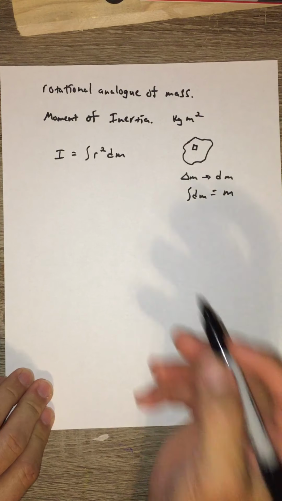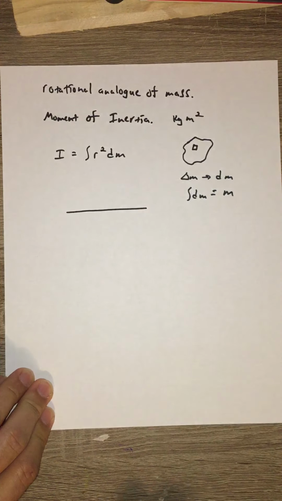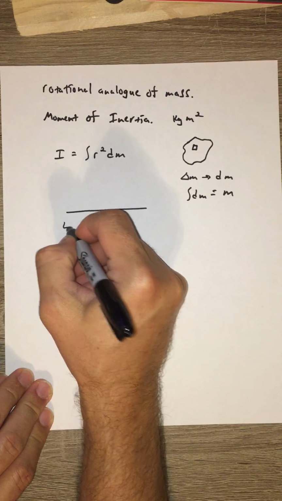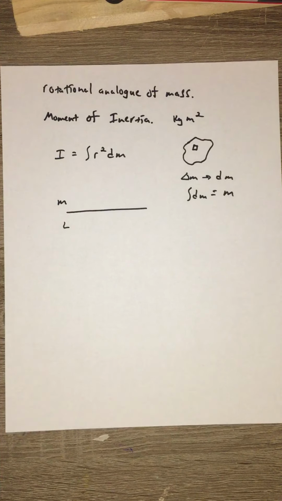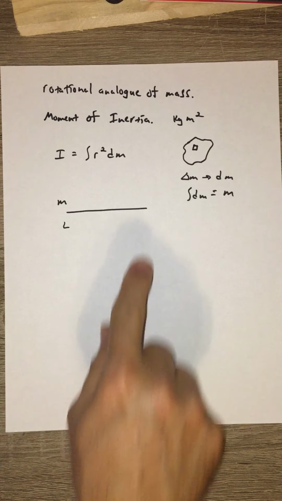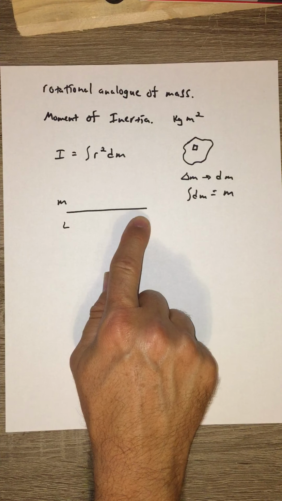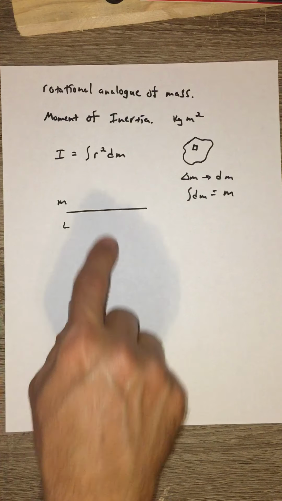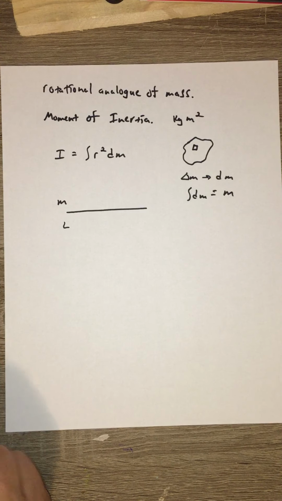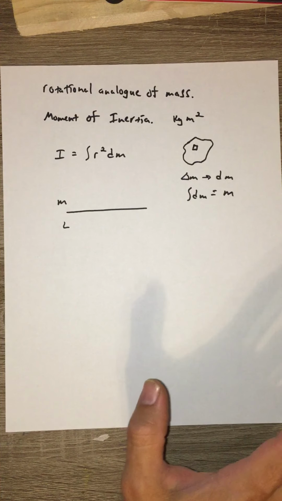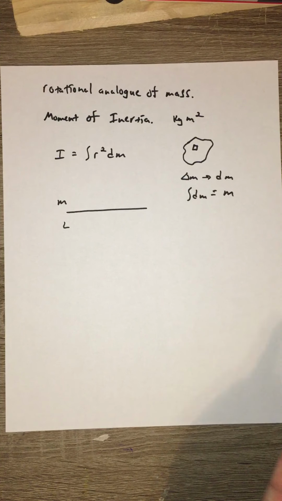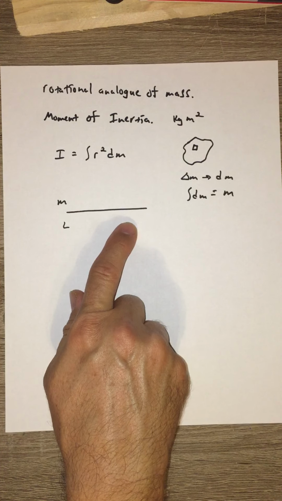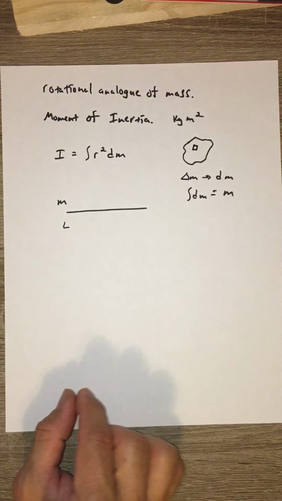To show you what I mean, let me take a really thin wire. Now this wire has some length L and some mass M. And of course, this wire has a volume, right? It's got a little bitty radius, and if I really wanted to, I could measure that radius and determine the volume, just model it as a cylinder. But if it's thin enough that that doesn't bother me, I can kind of just forget about the volumetric nature of this and model it as just a line, right? I know it has a volume, but I'm going to model it as a line. And so it's a line of length L, I guess that makes it a line segment, and mass M.